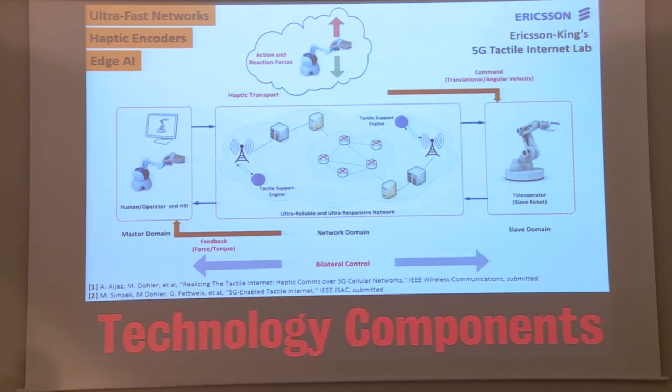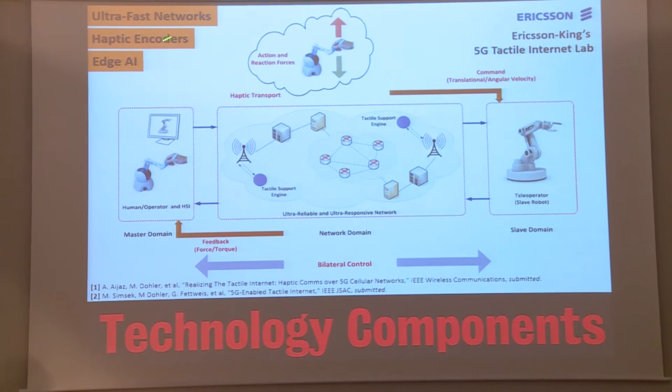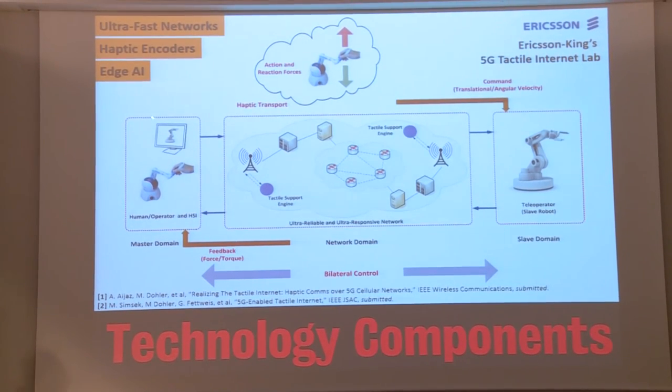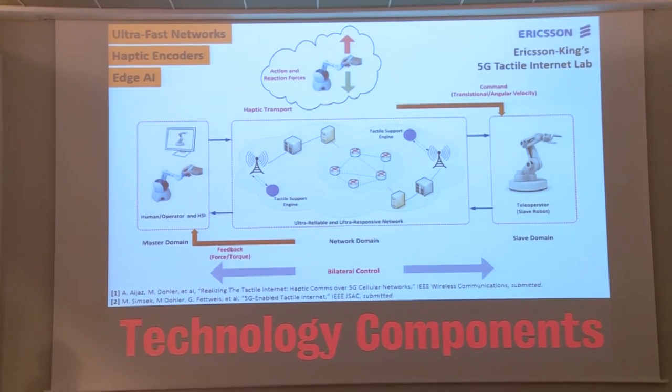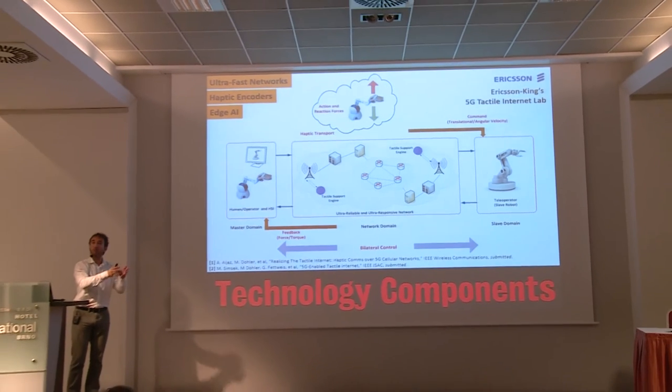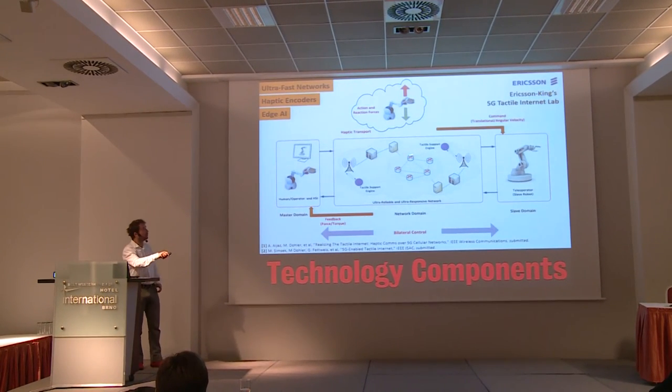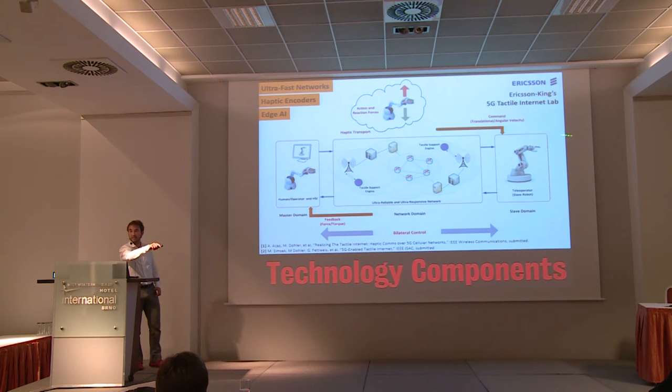But we started thinking of how to do it. So clearly, you need an ultra-fast network, so you need to make sure that the interfaces have a new physical layer, because currently the physical layer is too slow. We need a new medium access control. We need a new way of stabilizing the network to give it high reliability. You need new ways of getting slicing done end-to-end, quality of service end-to-end, etc. So loads of challenges to make this the fastest possible network you can do from a telco point of view.